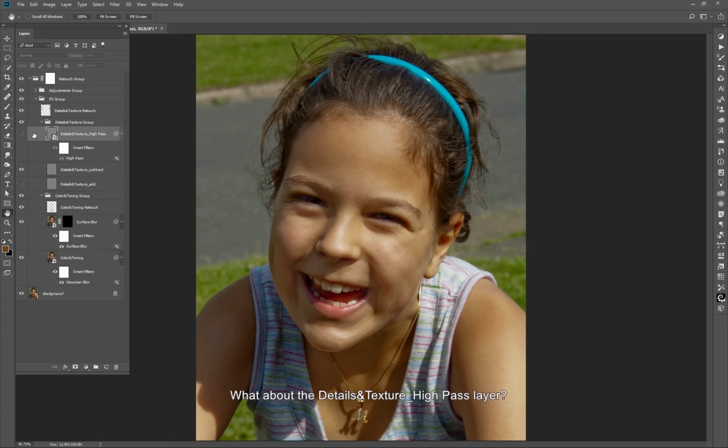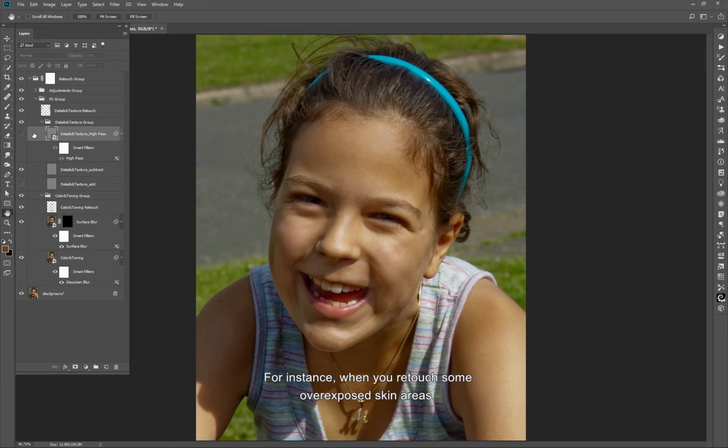What about the details and texture high pass layer? It is well known. The use of the high pass filter in a frequency separation is possible, but not very recommended. The separation of the high and low spatial frequencies of the image can be slightly inaccurate, just enough to compromise the quality of the subsequent retouch. But this affects mainly the brightest pixels, which will be grayed out. Therefore, use it smartly. This situation can be turned into a beneficial one.